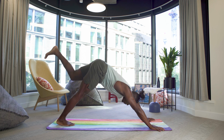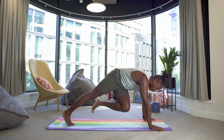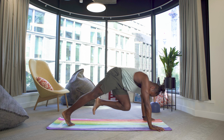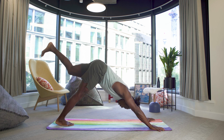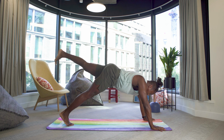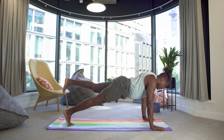As you exhale, we're gonna come forward and twist. Bring your left knee to your right. Inhale, back and up. You can keep the leg in the air or you can release it down. We're just coming forward as you breathe in. And coming down.